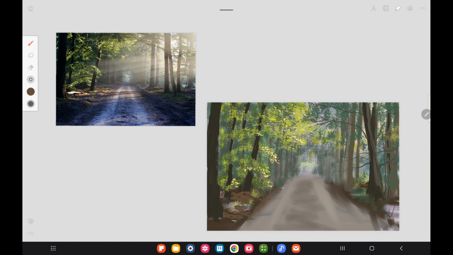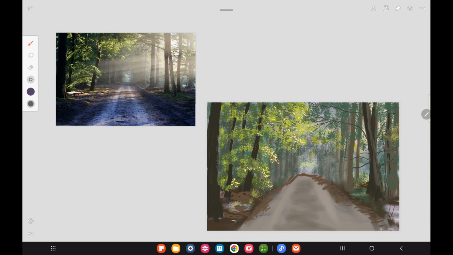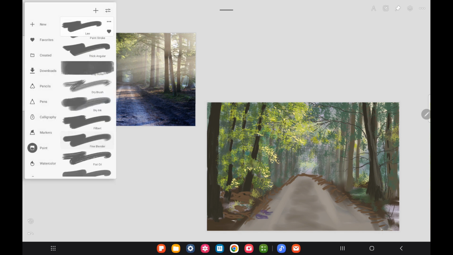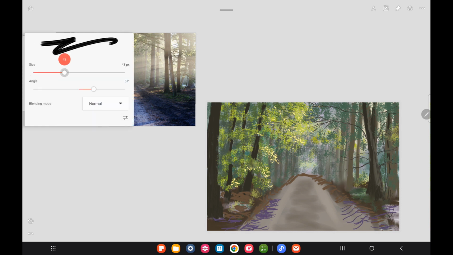And here I'm just working on the ground that's on the edge of the road, and again, since it's a dirt road, it's not going to be real straight. It will have mounds of dirt on the side, so you want to add little pockets of dark and light on the side there with a burnt sienna sort of color, and maybe add some dioxazine purple if you're following along traditionally. You want to give it sort of a shadow color there, so you can add purple or blue along the edge of the road.